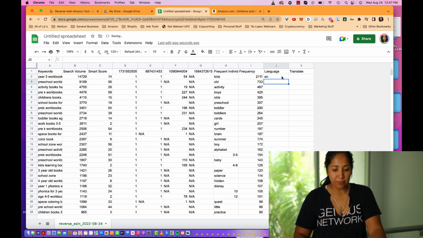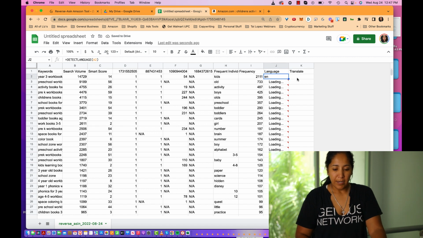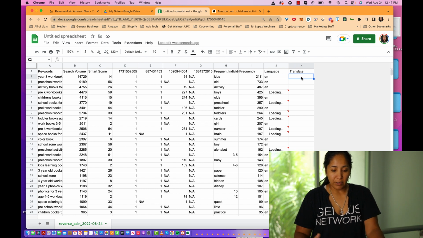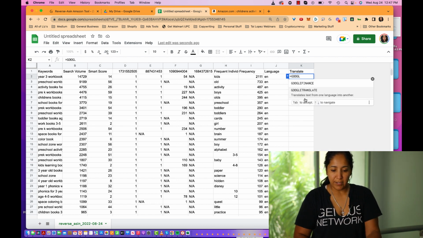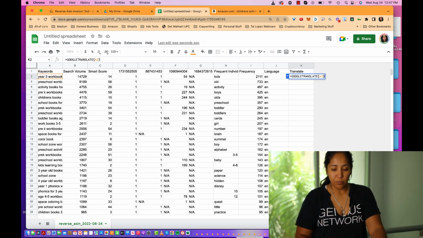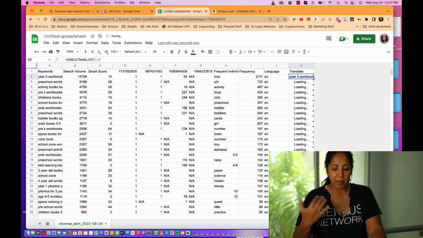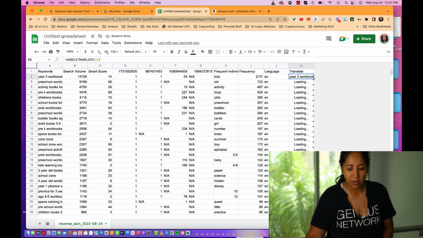It's going to load up that information, and now I'm just going to double click this and populate it all the way down. And now for this second one, as soon as this loads up, all that information pops in, which it will in a second. It's still loading on some. I'm going to go ahead and put equals here, GOOGLETRANSLATE, let me caps this, and then A2 again, and then close the parenthesis, hit enter. Now I'm just going to double click this and let this all populate. It's going to take a little while for it to load up.